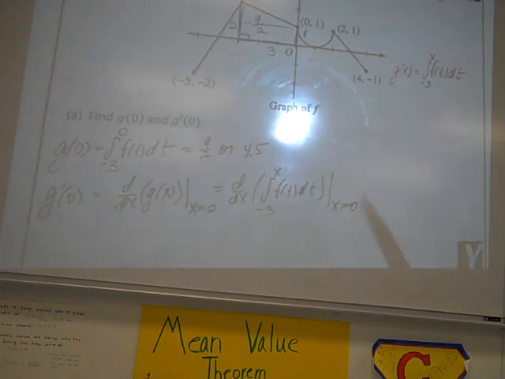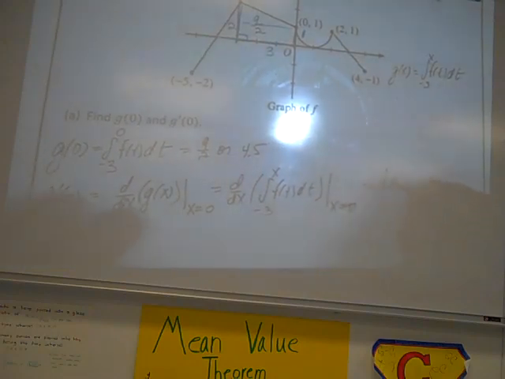Okay? You might recall, I hope that you do, that when you take the derivative of an integral of a function where you start at a constant and you end at the variable, all of this, thank you, second fundamental theorem of calculus, becomes just the function evaluated at that upper endpoint. The derivative of the integral of a function from a constant to a variable is just going to be the original function evaluated at x. And then we plug in 0. So we get f of 0.